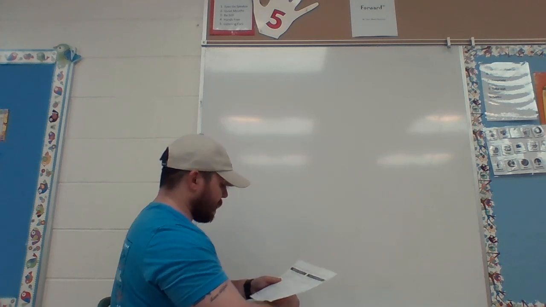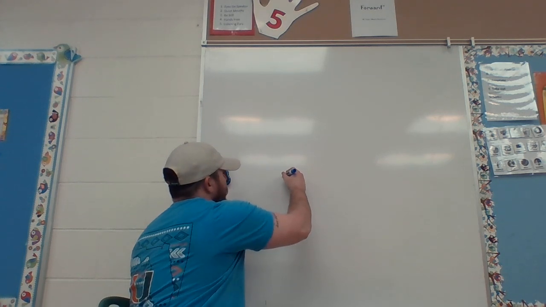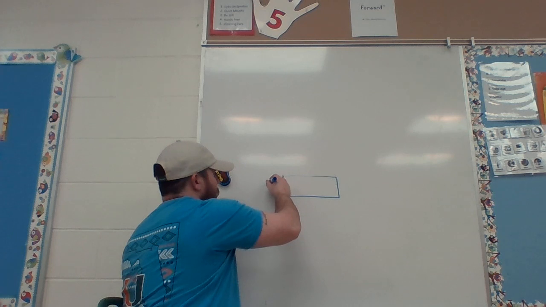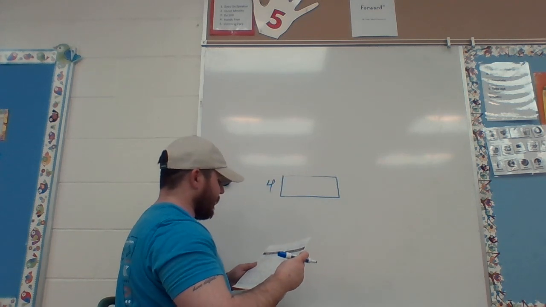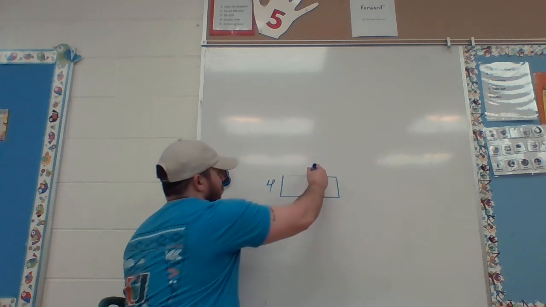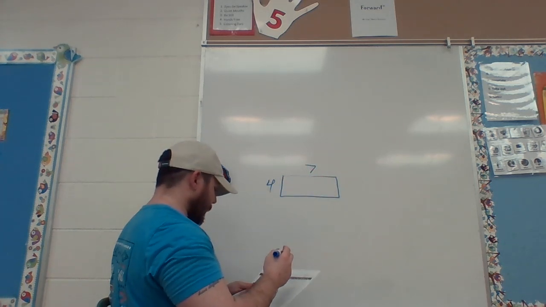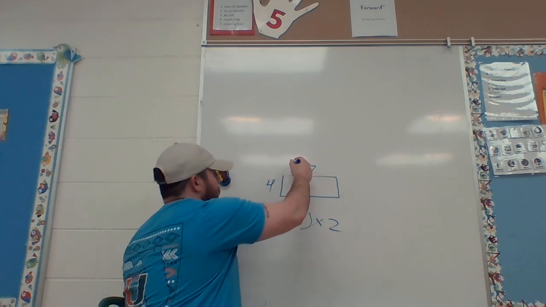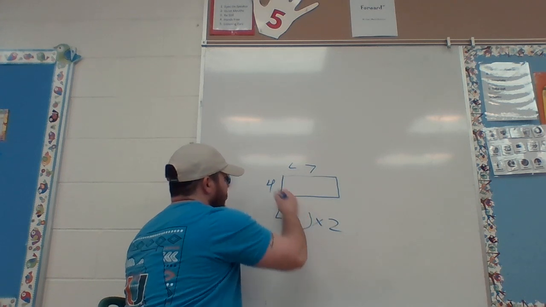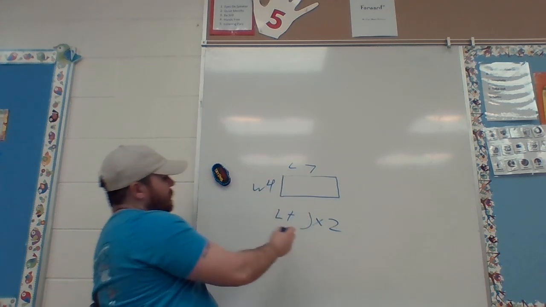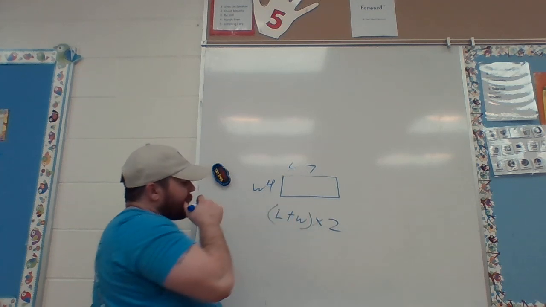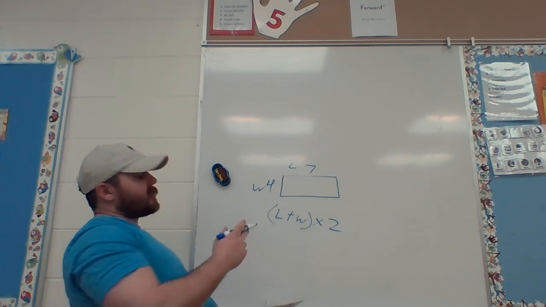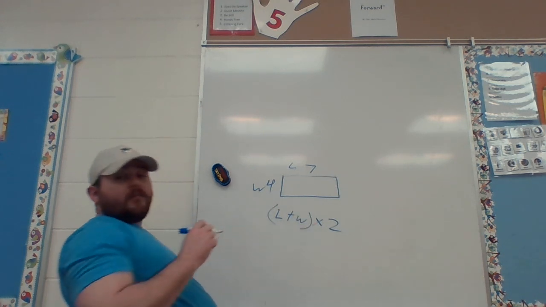Now let's talk about a rectangle. We'll go to number 2. Okay, so we're going to say our width here is 4 and our length is 7. So the equation is we're going to end up multiplying it by 2. But first I have to take my length and add my width. Hope y'all can see that there. And we have to remember our order of operations. So anything in the parentheses we have to do first. If there were no parentheses there, then we'd actually have to do multiplication first.